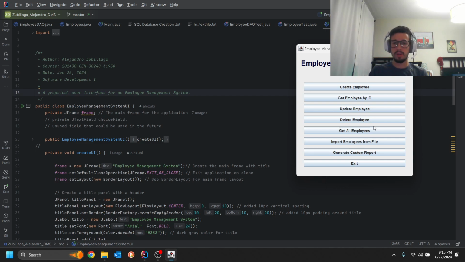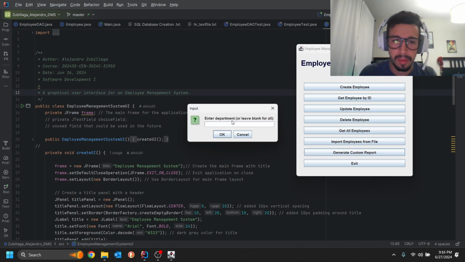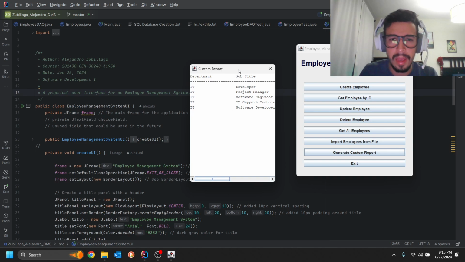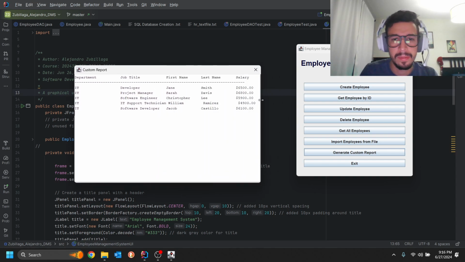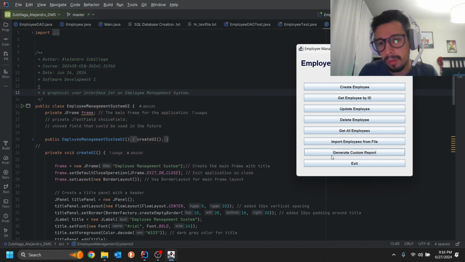Now we're gonna start showing extra things that could make this application more appealing for some users. Because I'm pretty sure all the apps in the world have these functions: create, update, delete, and show all. However, they do not have this. So now we have the department. Let's go with IT. Let's do a first search, and then you're gonna get a custom report that's gonna show all the people in the agency that work in IT, all the job titles, first names, last names, and salaries. This can get even better because we can add more filters to it.